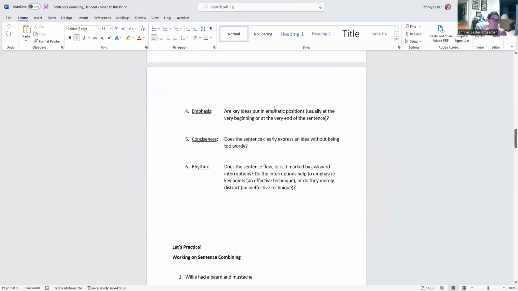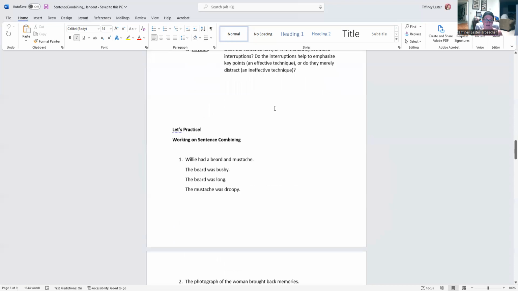And if you can, when you get really good at this, you want to look for a rhythm in how you're combining the sentences, right? If you have to take information from one of the sentences and turn it into a phrase, you want to make sure that you're placing that phrase in a spot of the sentence where it doesn't cause some weird interruption or throw off the train of thought or distract, right? You want to make sure that everything is placed where the sentence will flow.